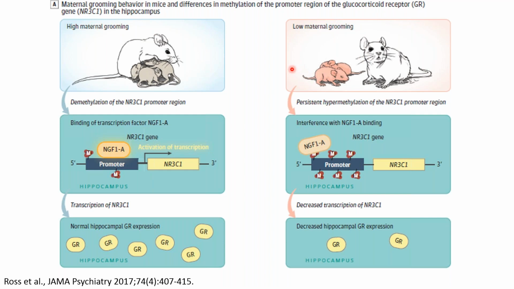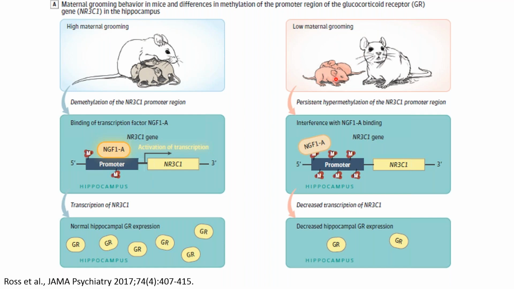Now, mice in general, the field version of a mouse is a high maternal grooming mouse. If you've ever watched mice with their litters, they lick, they move, they pick them up, they roll them over, they're always sniffing, they're always poking, everybody's always in a little ball. They're very touchy-feely and very licky and very groomy. Low maternal grooming mice leave their babies alone. So they're not getting licked, they're not getting poked, they're not getting sniffed, they're not getting picked up and rolled over.